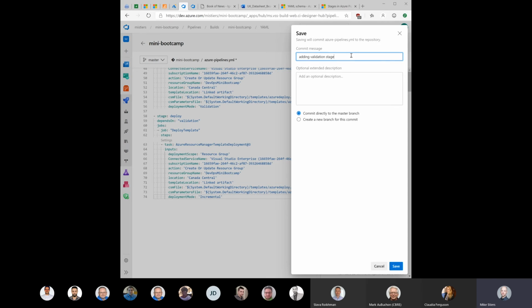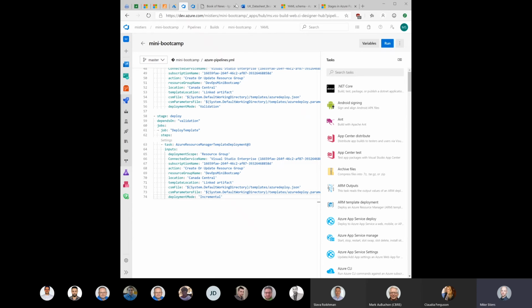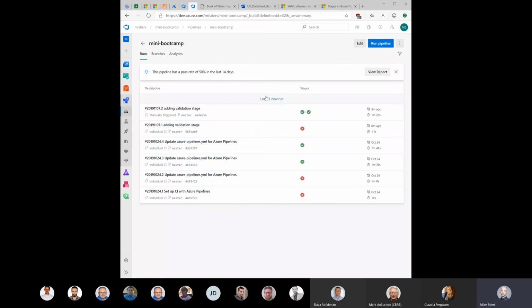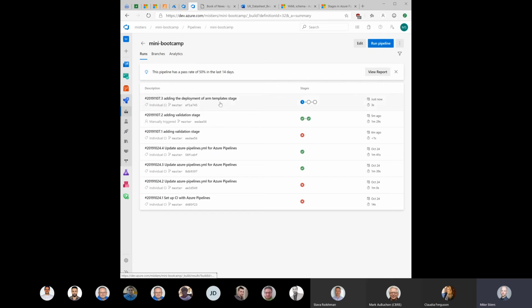Save it. We're adding the deployment of ARM templates stage. We have CI enabled. That means we should see new build kickoff automatically there, or release kickoff. There it is. And hey, now we got 3 stages.